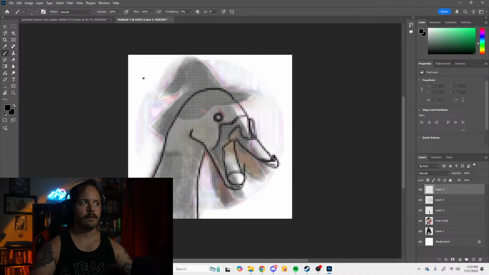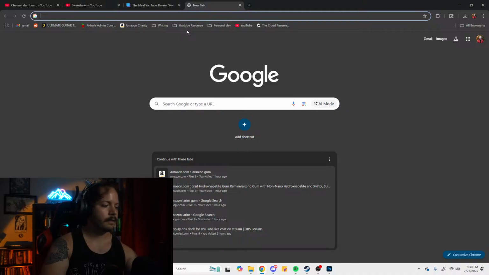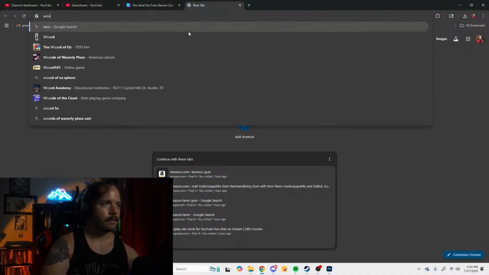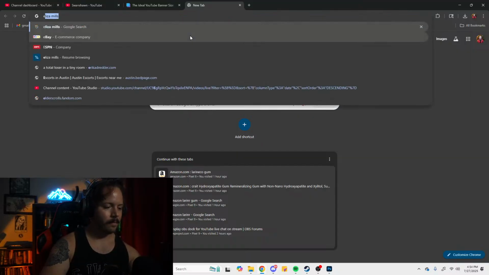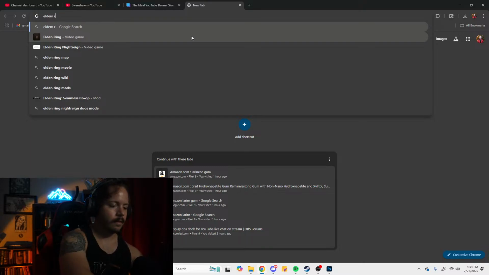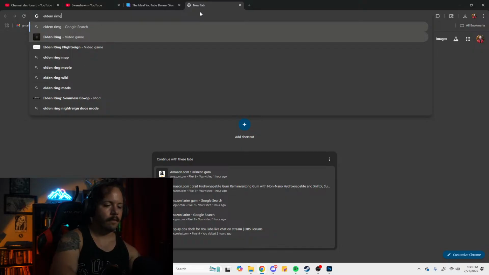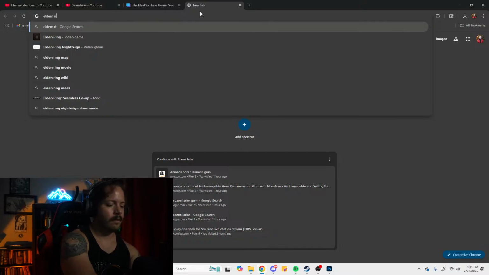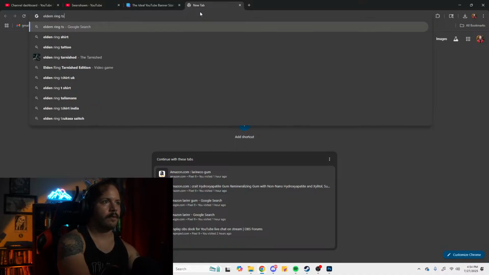New layer, and I want a little wizard reference. Actually, you know what? I know exactly the hat I want. What was her name?